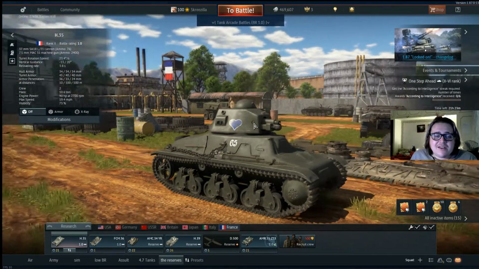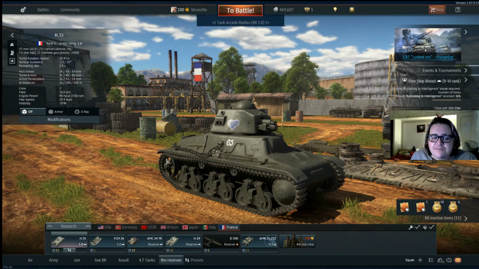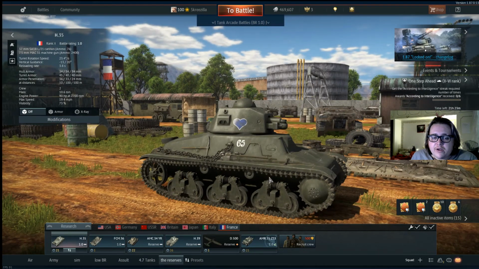With arcade, the vehicles handle differently. Your gun turret turns quicker. You're not penalised for losing all but one of your crew members. You've got more of a chance to hit people. You've got a gunner target position where you can shoot to. It helps you a lot, and it just makes things a lot easier for getting started.